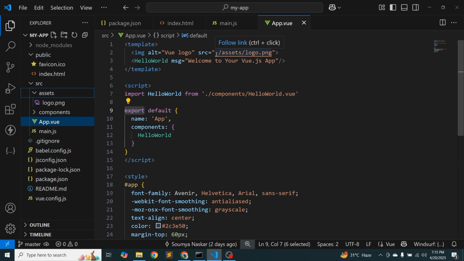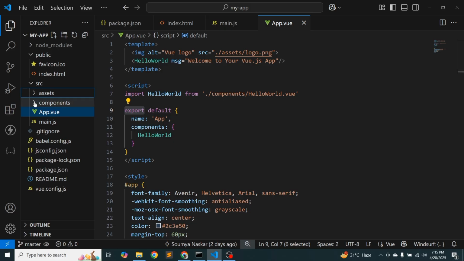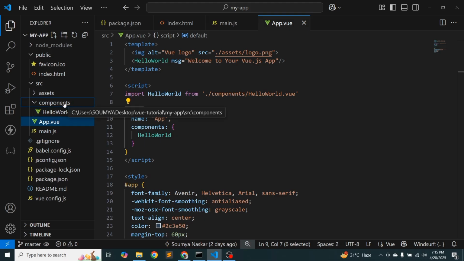These are static resources, like images, logos, or your global styling. And the important folder is components.